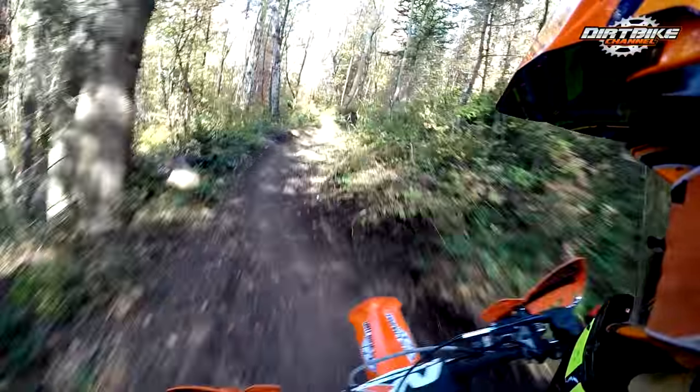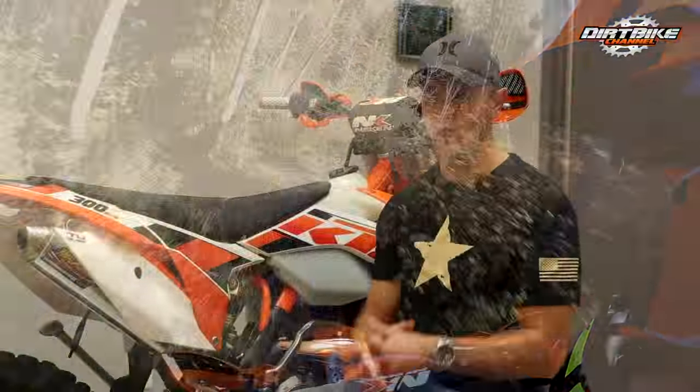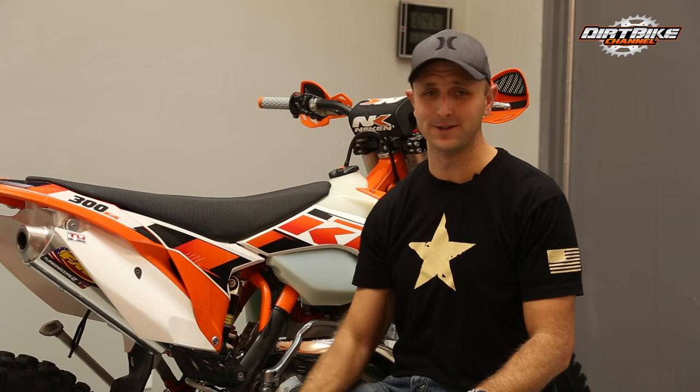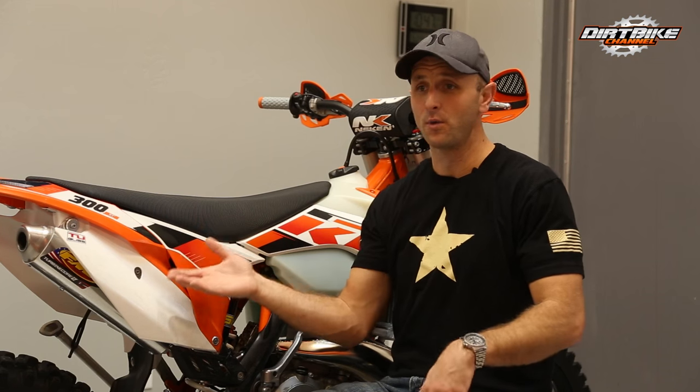Overall I've been very impressed and happy with the Electron, and I have no qualms recommending it widely. It's a modification that means you can ride at 10,000 feet one weekend and 2,000 feet the next without changing anything on your carburetor. Note that it does use a different throttle cable. If you want to tune it, all you're really doing is a half-turn richer or leaner on the metering rod — there's not a ton to adjust because I honestly haven't experienced the need. Phenomenal product — go check those guys out.